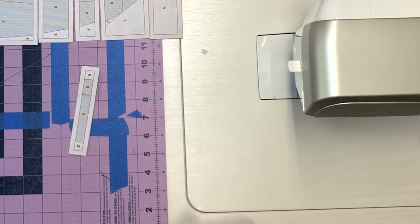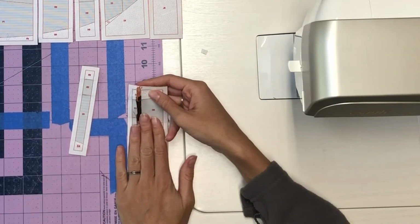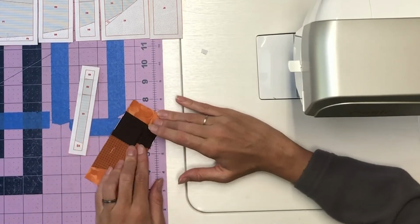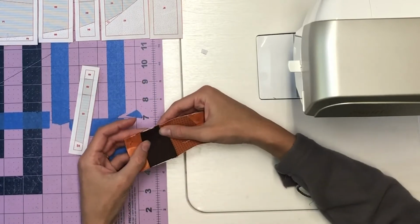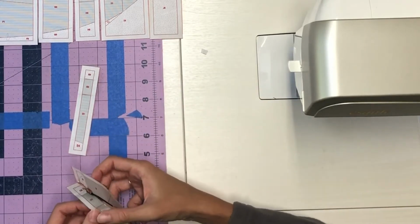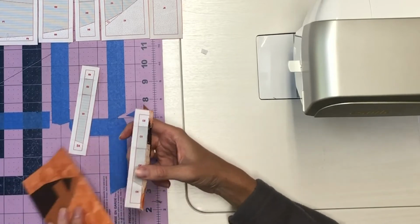A to C, oh okay, we're supposed to do C to D. I see what we're doing here. So by not pressing these, it means that this is going to stay flat. You can see that this is kind of shifted over a little bit, but it hasn't shifted if it's closed. I hope that makes some sense to you. Kind of look at it and play around with it.